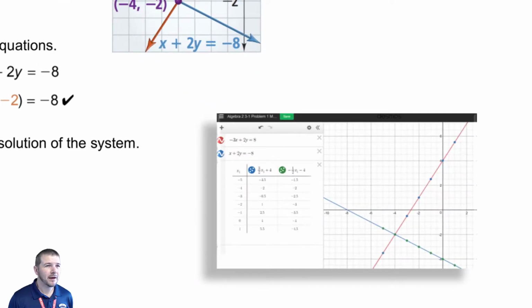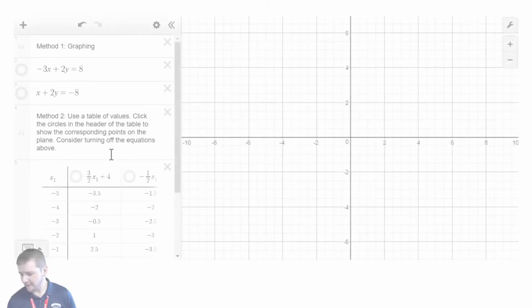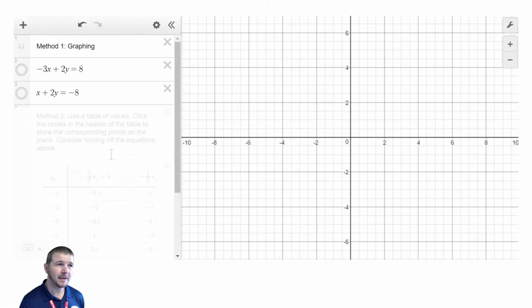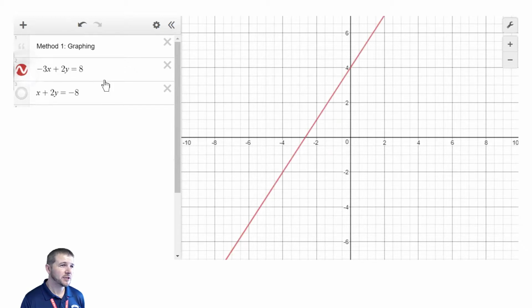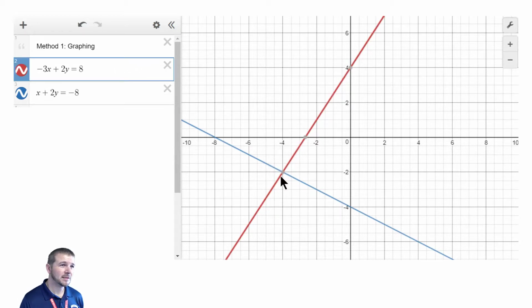Now I do want to take a minute and point out how we can do this on Desmos. On Desmos, method 1 is at the top, and I've already entered in the equations. As you graph, you would just be graphing these equations, and remember, you don't have to write them in any particular form. Desmos will figure out what it is you'd like to graph and graph those for us. Here's the graph of the first equation and the graph of the second equation. If we needed to find this point of intersection, remember, just click on it. It's one of what Desmos considers critical points, or points of interest. And then if you click again, that label will actually stay in place. So same problem, but completed on Desmos. Same solution, negative 4, negative 2.